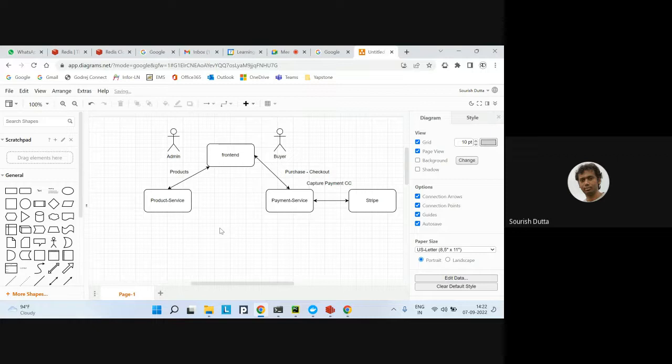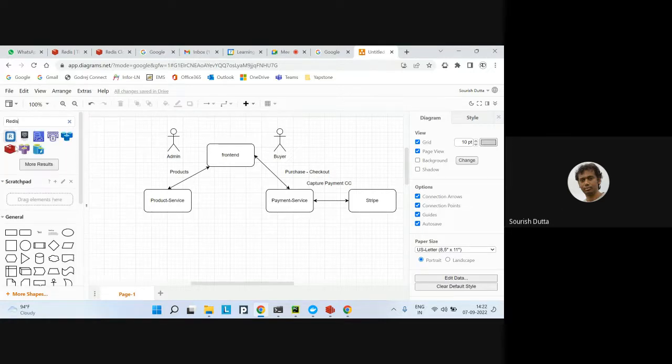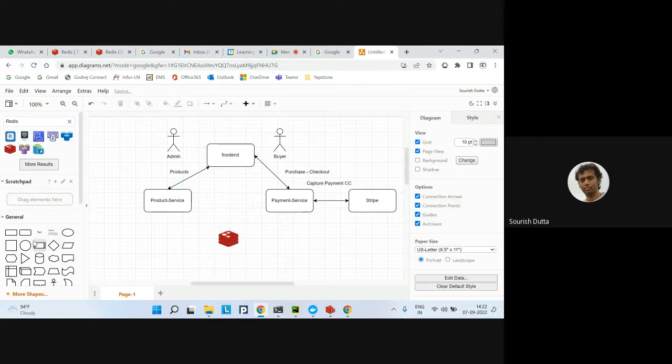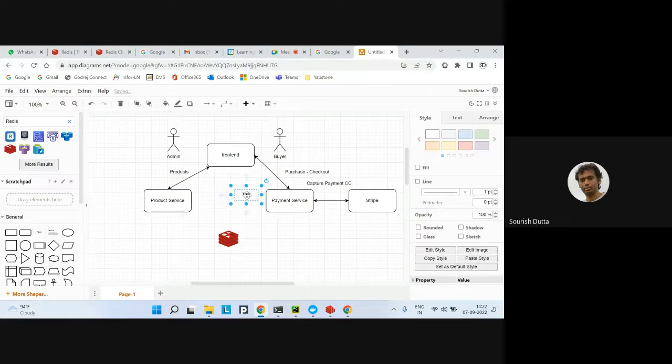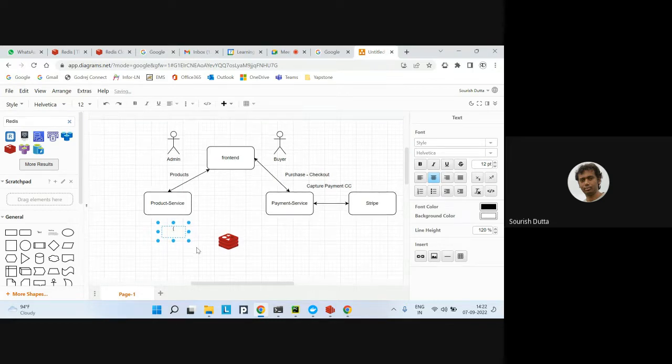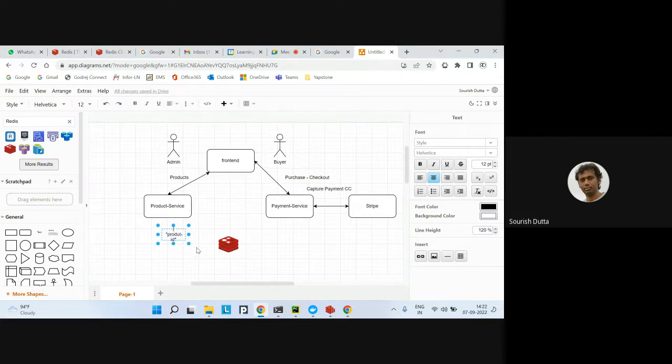Now in the back end, what are we going to be using? We are using Redis. Now in Redis, say we have a single cluster. And in this cluster, one is the product JSON, right? So here you have a particular Redis JSON, and here we are using the product ID, etc., the name, quantity.